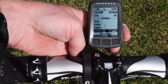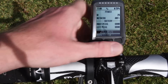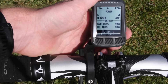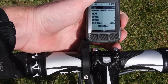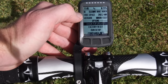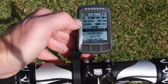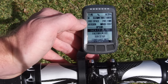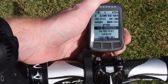In the sensors menu I can see my heart rate strap and power meter. I can tap the PowerTap P1s to see more information — my right pedal is good, my left pedal is good from a battery standpoint — and hit calibrate to zero it out. I can also add sensors and pair them right from the unit. In system info, I've got 282 MB of free space, which is tons — there's no need to count space on this bike computer. Your routes and activities take up virtually nothing: a given ride is about 100 KB, so one-tenth of one megabyte per hour. I can check for updates via WiFi and the app, which is also how it fetches routes.